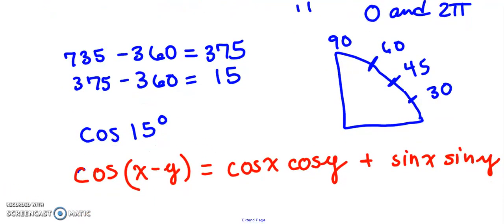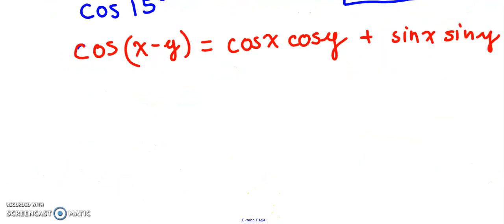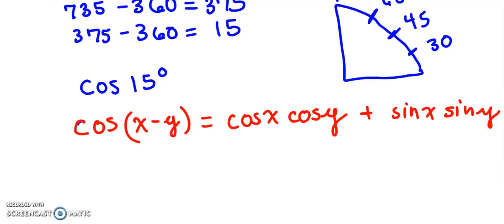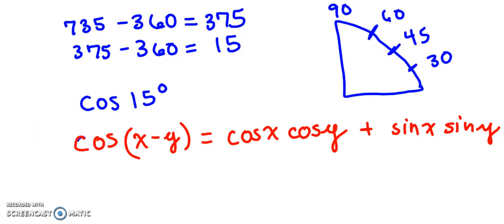Please, if you don't understand, stop the video and ask me to come over to help you understand that again. Now, with this, it's up to you what values you use, that if you subtract the two will give you the value of 15. So you can say 60 minus 45, or you can say 45 minus 30, because they will both give you 15 degrees, right? So it's up to you which one you want to use so that we can get the 15. I'm going to use the smaller ones, so 45 and 30, just because they're smaller. So it's up to you, and you will still get the same answer here.